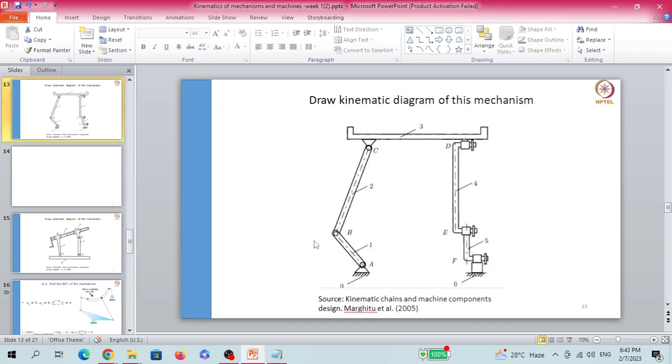Sir, am I audible? Yeah, please go ahead. Yes, sir. I just have one doubt. In a ball and socket mechanism, the point of contact is either line or point, right? No, it is area contact. The ball goes and sits into the socket. The best example for it is our knee joint in our leg, in our limbs.